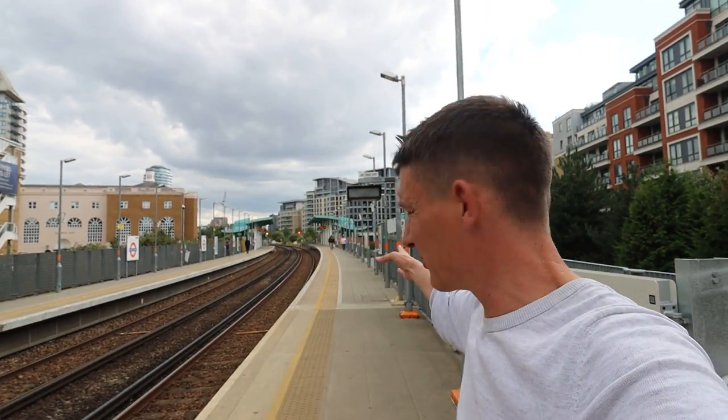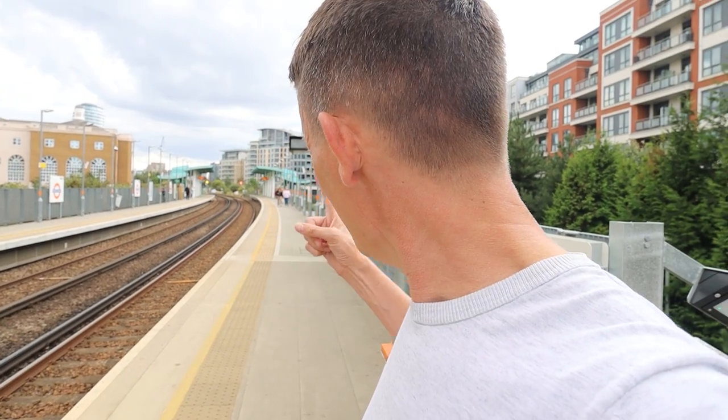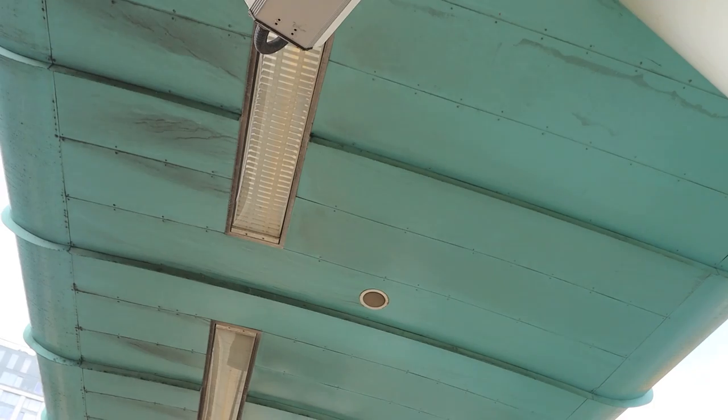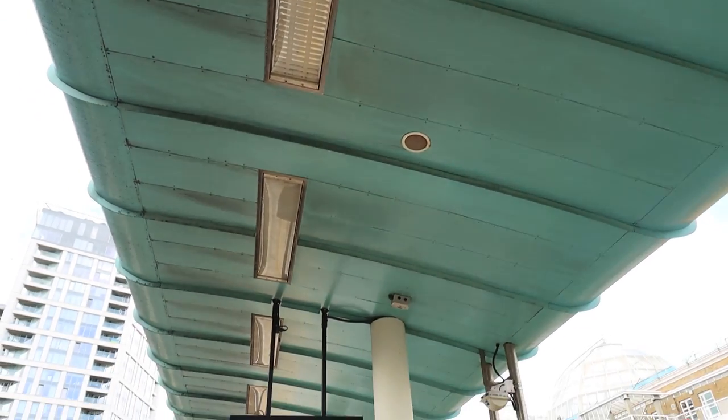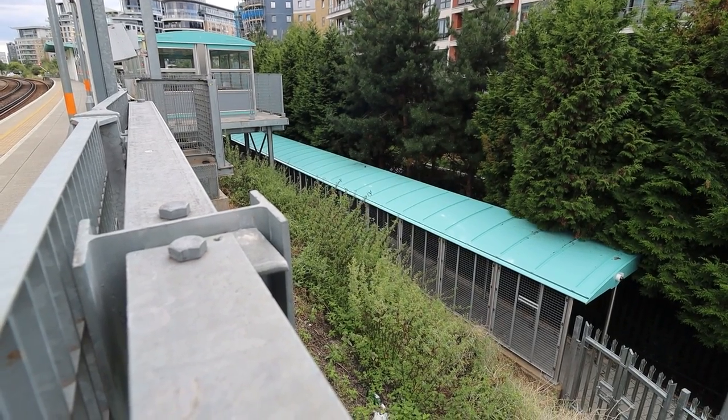And that brings you out to here, to the northbound platform, towards the northern end of the northbound platform. So the original exit entrance is down there. So this will also spread out passengers along the length of the platform as well, to ease congestion here at Imperial Wharf, which is really good. And note, by the way, that the colour of the roof on the waiting room there matches the colour of the roof on the canopies there, matches the colour of the roof on the new walkway. So that's kind of cool too. I think that's it.